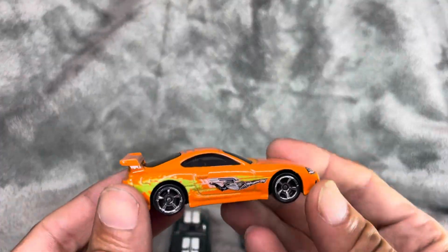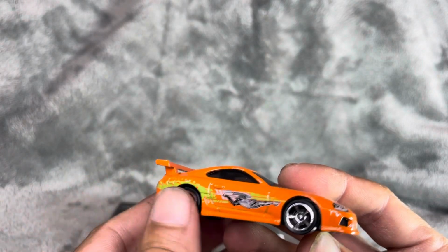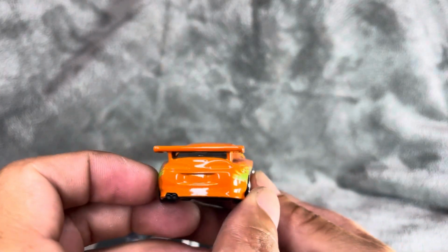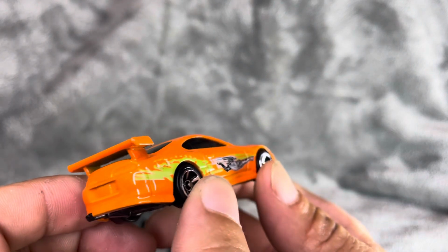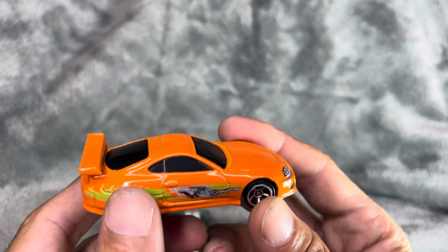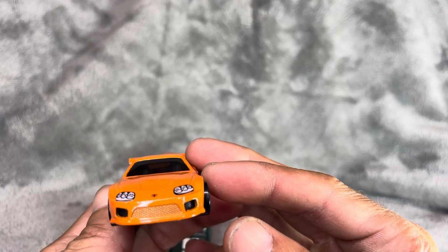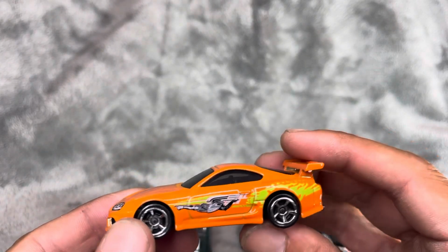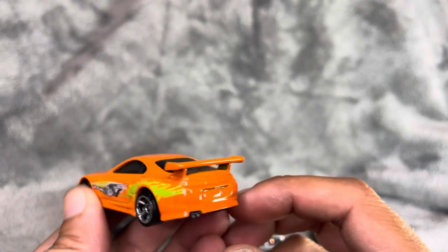And now, the best car out of the whole set, in my personal opinion, the Toyota Supra. Man, look what it looks like without any lights or anything. It just looks so bare. Oh man, so they get the livery on the side. They got that at least. They got headlights, but they couldn't be bothered to put taillights. Wow, Hot Wheels. Y'all, man, y'all whack, bro.